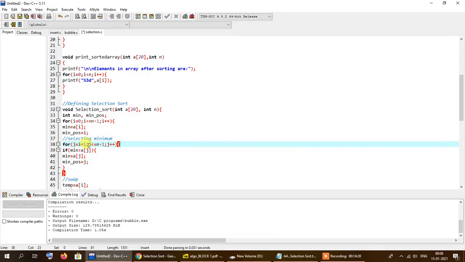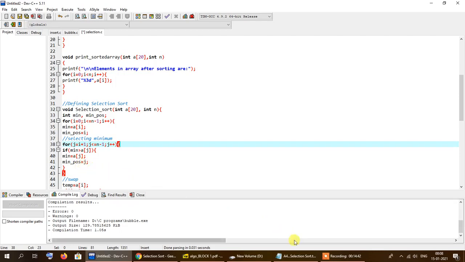So if min, which stores the current minimum element, that is A[i], is greater than A[j], that is, if we find a number even lower than min, we store it in min, and its position is recorded in min pos.